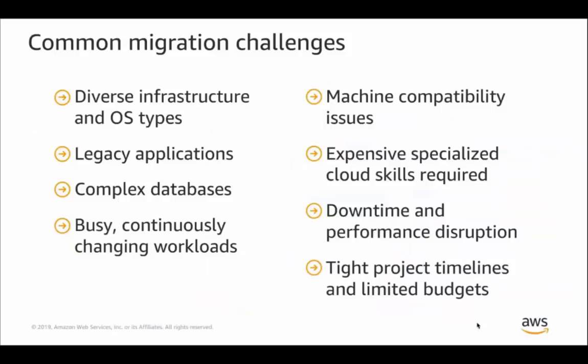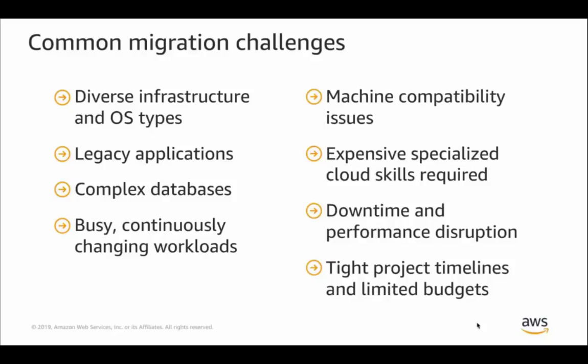Most commonly, what we find is our customers have a diverse set of infrastructures and OS types in their legacy environments. These range from various types of Linux environments as well as Windows environments that support many disparate common off-the-shelf products, as well as custom inbuilt applications that have been around for many years. They are supported by complex databases, and the workloads are continuously changing. Sometimes our customers find that there are machine compatibility issues when we move these workloads from on-prem to the cloud.